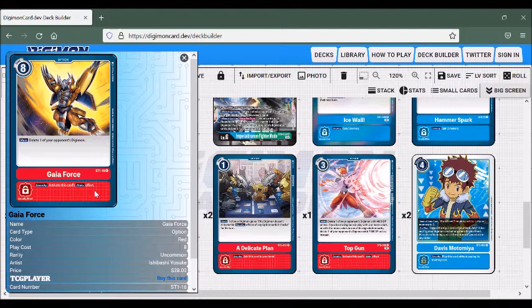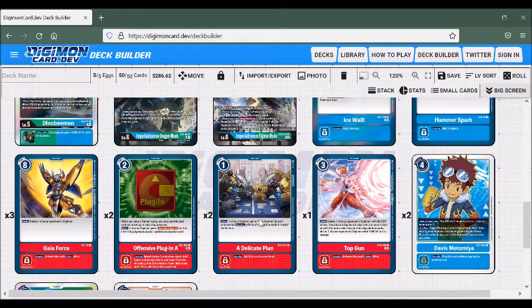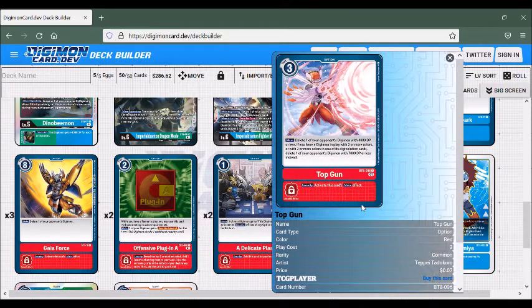But if you activated a Delicate Plan, that Digimon doesn't activate the Gaia Force, it just becomes a dud. So it is a pretty strong card. Then we are playing 1 Top Gun. So this I thought was a cool idea.